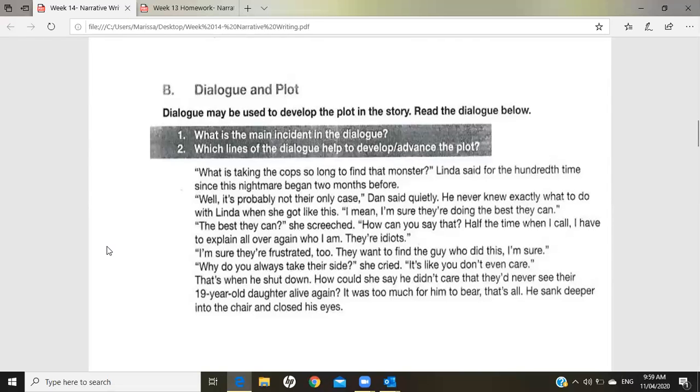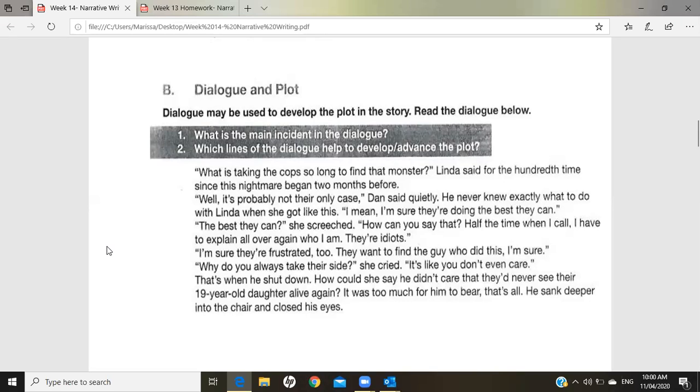Good. Jayla, if you had to continue the story, what would happen? What's going to happen to the daughter? What would happen to Dan, Linda? What can happen in your story, Jada? I think they will find her back. But it would have a huge twist. Like, I don't know, actually with it being the mother, or it could be the father, or it could be the police.